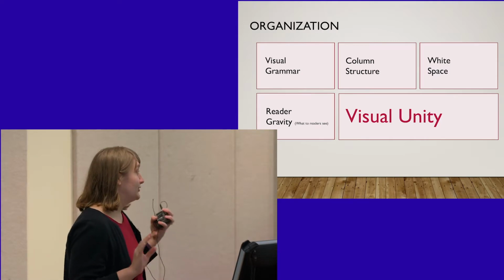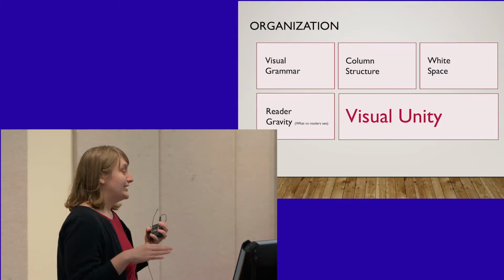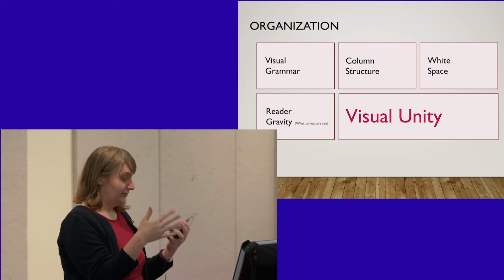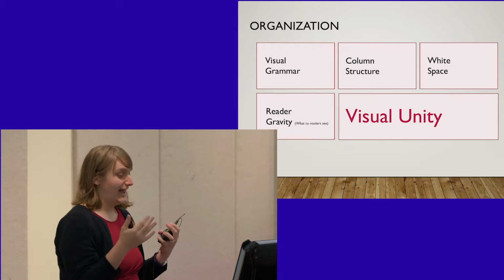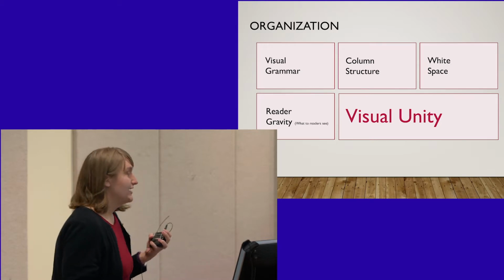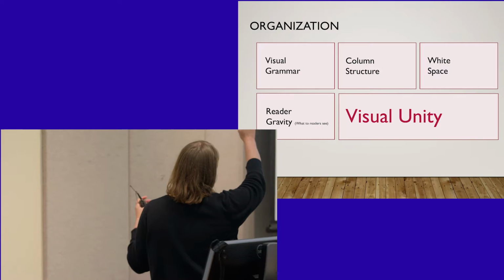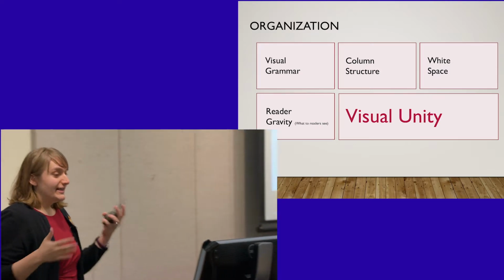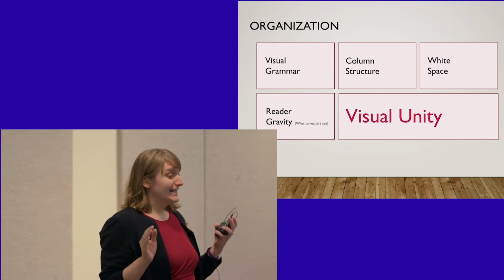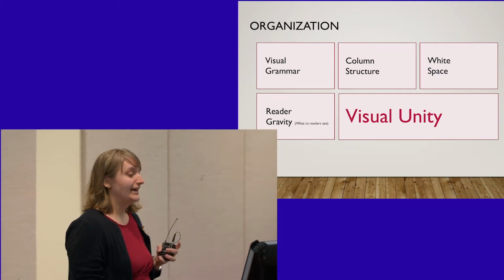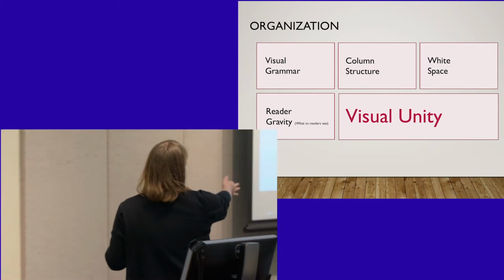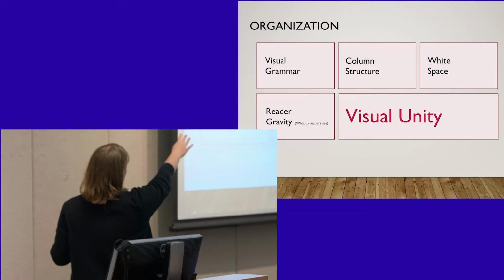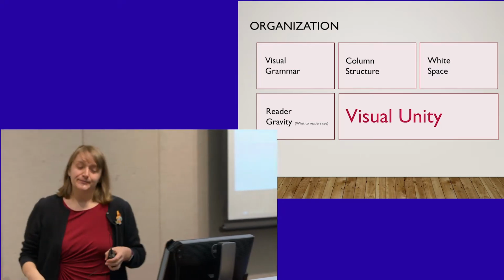So we also have something called reader gravity, and that is a way to describe where the eye is drawn in whatever's in front of you, so in front of a poster or a paper or things like that. The traditional understanding of reader gravity is that it starts up at the left-hand corner and goes down into the right-hand corner. So the thinking there is that the most important things need to fall along that line. So over here in my box where reader gravity is, that's where you'd put the least important thing. And you'd put the most important thing up at the top, in the middle, and then over to the side.